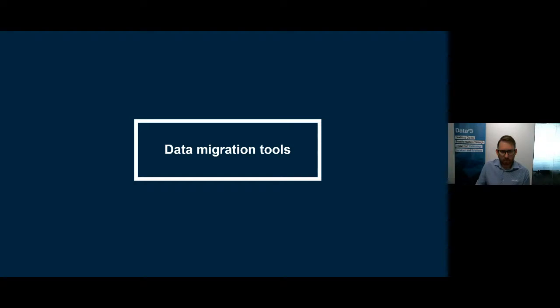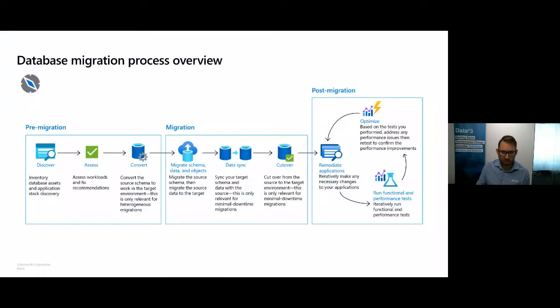Okay, so we'll look at the data migration tools in more detail, and we're zooming a bit further into these processes here. This is the assessment phase; they call it pre-migration on this slide. Think about before we do a migration, we need to understand where our data assets are. We want to do that inventory collection, do the assessment, and if we need to, convert schemas and so on. And once that's done, we can do the migration with the objects. We can do it as a sync and then cut over as well. And that part really is part of what we'll do in the hands-on labs today.